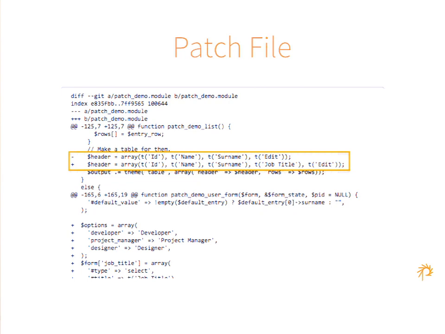I noticed when I'm looking through an issue queue and reviewing a patch for an issue that I have the same problem with, a lot of times they'll run it up against a test and they'll either pass or fail. Can you kind of sum up what it is you're doing? Yes, I totally should. When you submit a patch to an issue queue node as a comment, you attach the patch file to the issue queue, you set the issue status, it's one of the fields on the form, set the issue status to needs review.